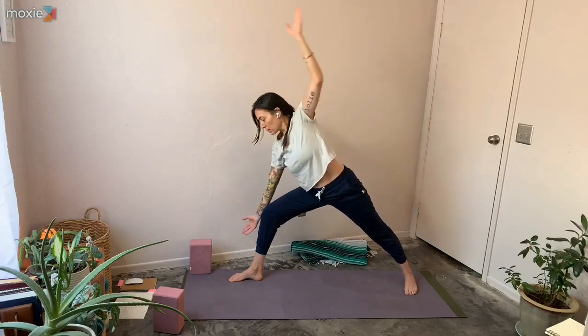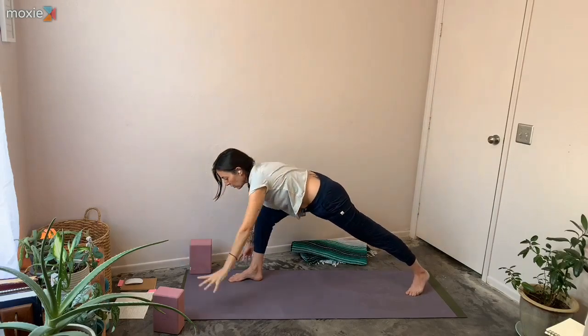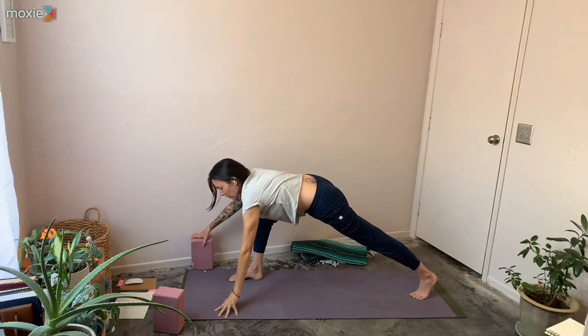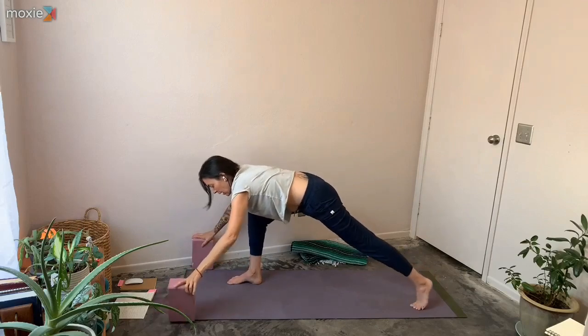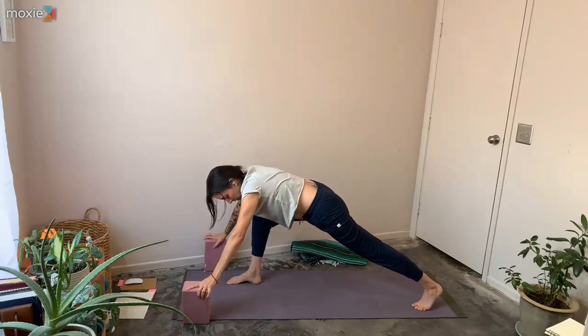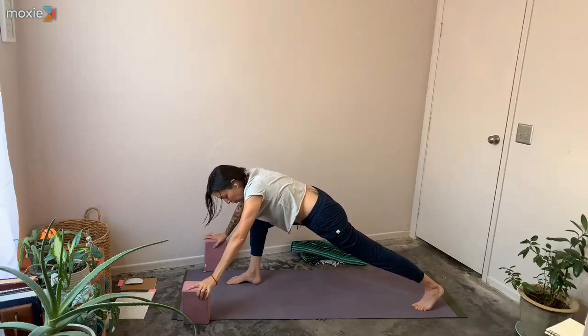Take a nice big inhale. As you exhale, we're going to windmill that right hand down, left hand down, coming into a low runner's lunge. And here's where the blocks might come in handy, same as we did with that lizard, if you reach forward. So here in this position, find your core.